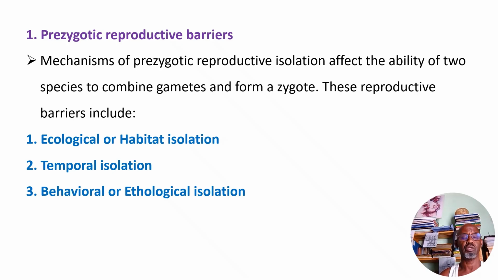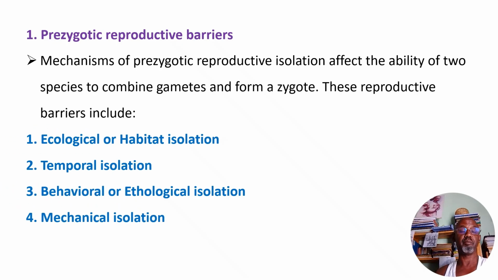If two related populations have developed different courtship behaviors, they will not come together. Their language of courtship has changed. There is a difference in courtship behavior, so they will not understand each other. They will not consider each other as the same species, and in the course of time they become too different. This is the behavioral or ethological isolation mechanism.